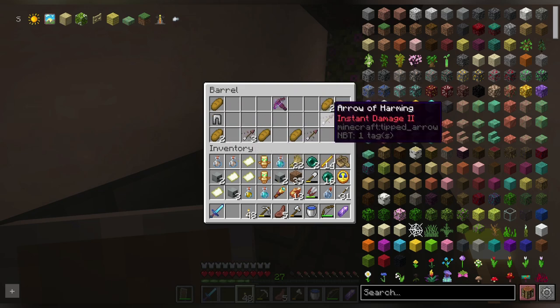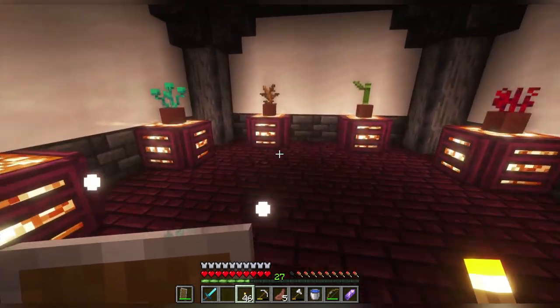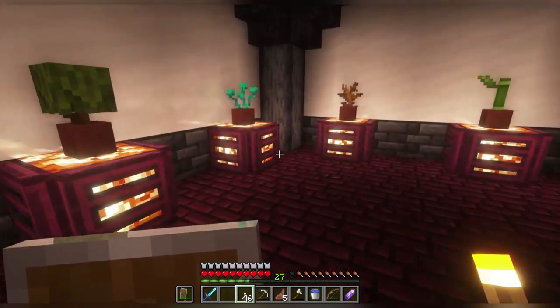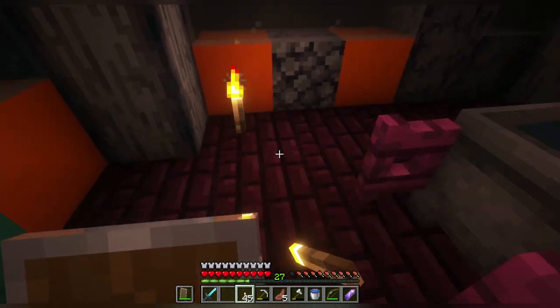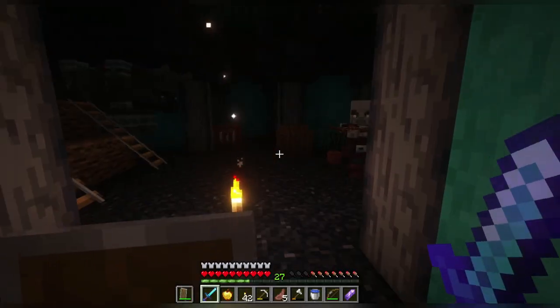Oh, instant damage arrows. That's probably how they're dealing more damage than usual. Okay, and we got a little nice plant area. All different kinds of plants around here. So I guess they're not all bad. Maybe I do have to go through that to do a ravager, aren't I? Alright, here's nothing.